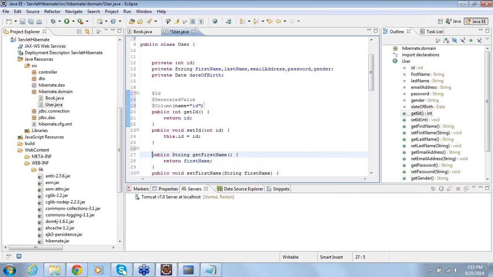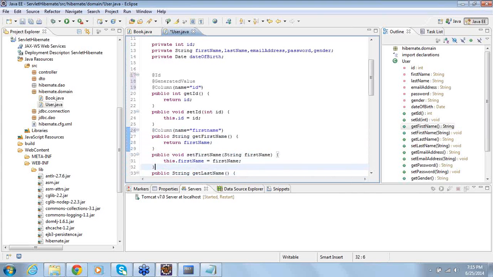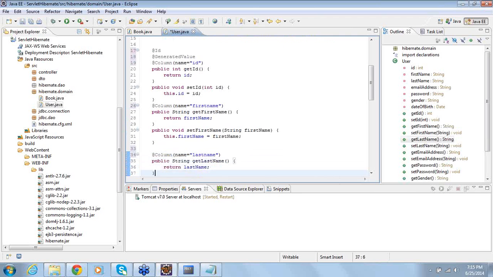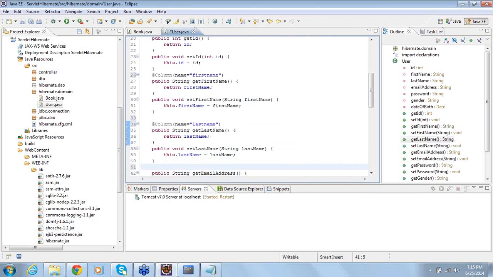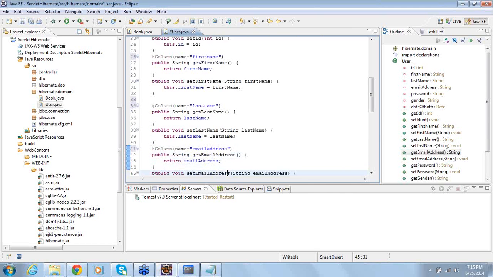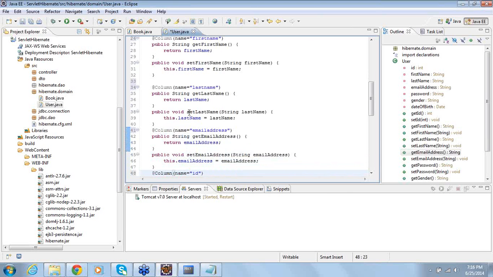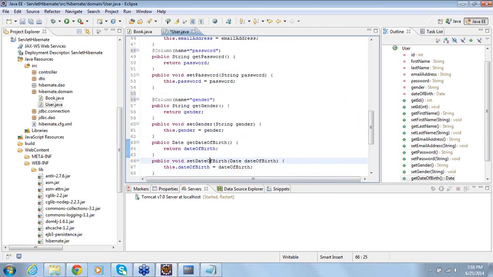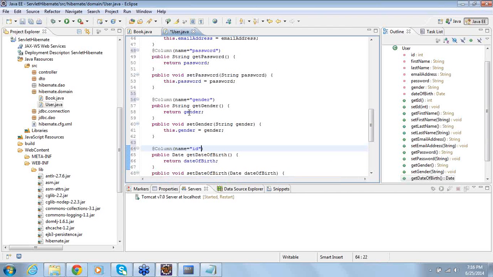Now for the rest of the things: first name, last name, email address, password, gender, date of birth. This is your normal mapping.